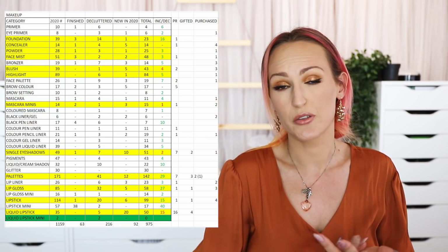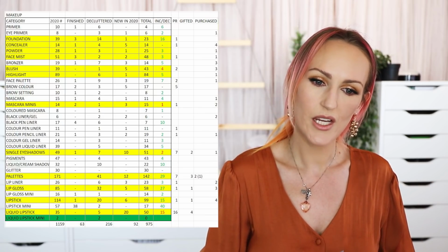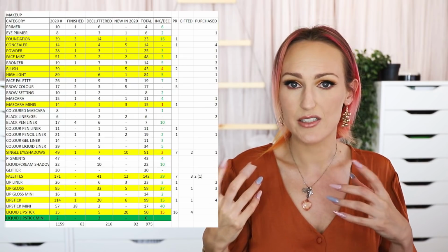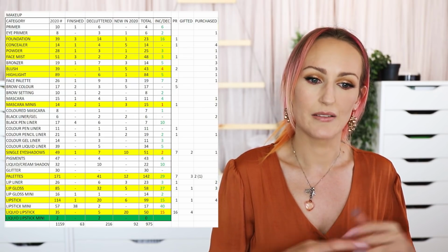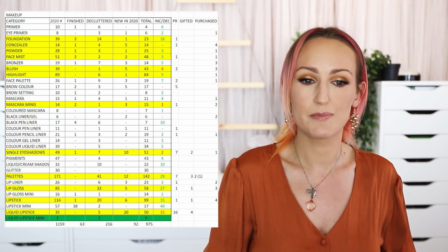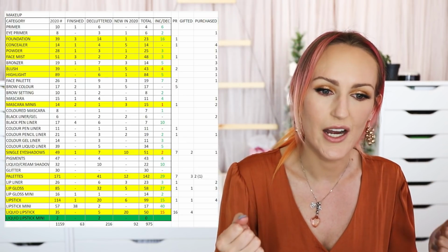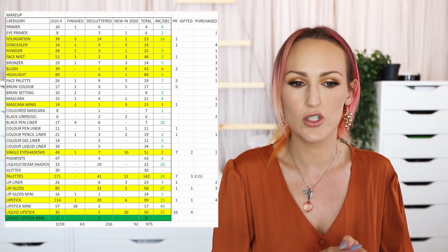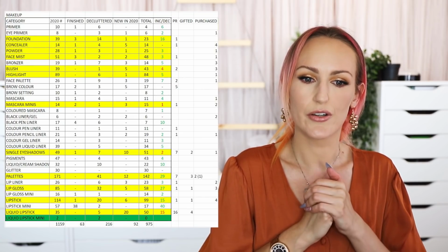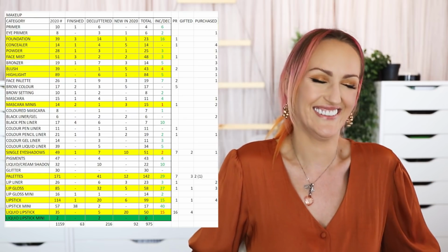And then I try to go through and I get rid of any colors or finishes that I'm just not vibing. And it has minimized. My lip glosses minimized quite a bit. My mini lip products also shrunk down, and my lipstick collection, I'm under triple digits finally, guys. So I had 114 when I started the year. I have 199 now. So that's 199. What? 99. I have 99.